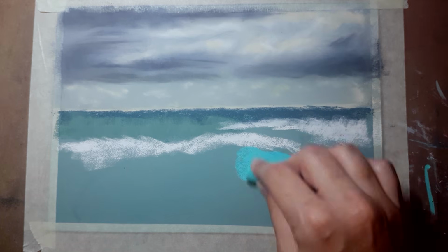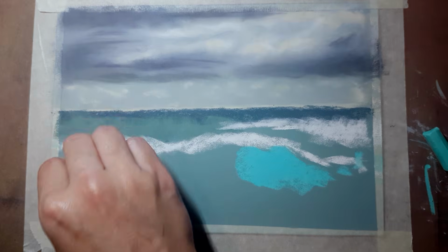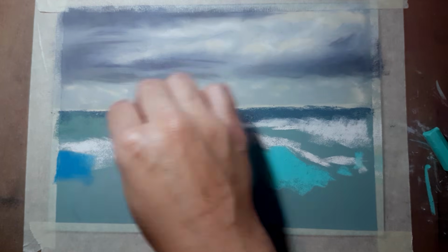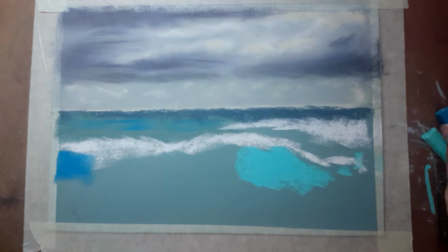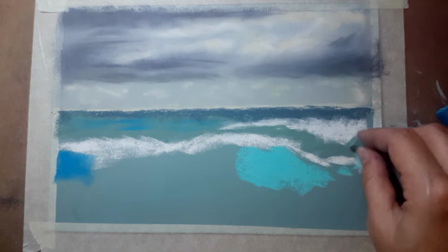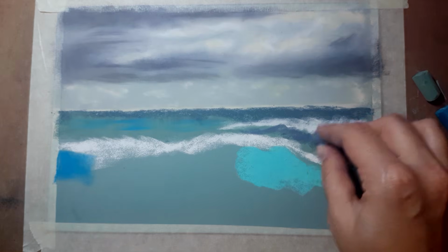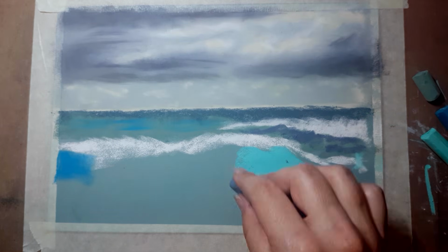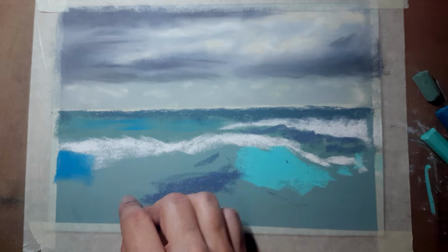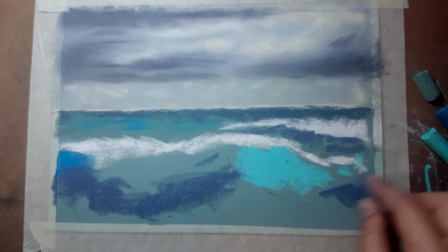And then with this turquoise, I love this color. It's so beautiful. I actually chose the photo because it had this light shining through the wave that made it this beautiful turquoise color. And I am trying to keep all of my sea. In the reference photo, it's more blue, but I'm trying to keep my sea more turquoisey, so I really like this color. So use your artistic license and select the colors that you prefer looking at.